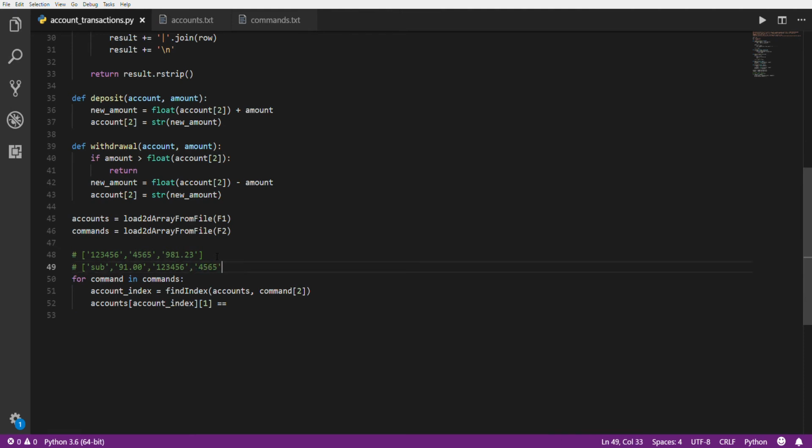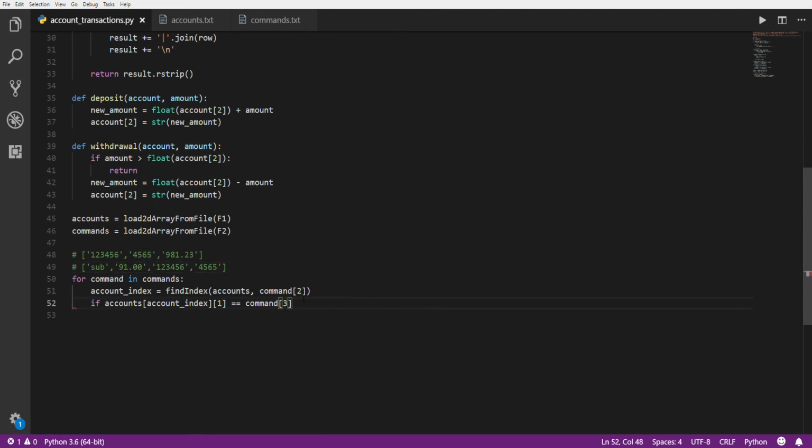And something like that. Alright, so just for visualization purposes, let's say that's the account and that's the command. So now we want to check the pin inside the command. And we're going to say, okay, and that should actually be an if because I'm making a decision. If the pin on the account record is the same as the pin in the command record, and in this case, command is only single dimensional, so we don't have to do 2 indexes, we just have to do 1, and we want to check this last index, which is 0, 1, 2, 3, right? That'll work.